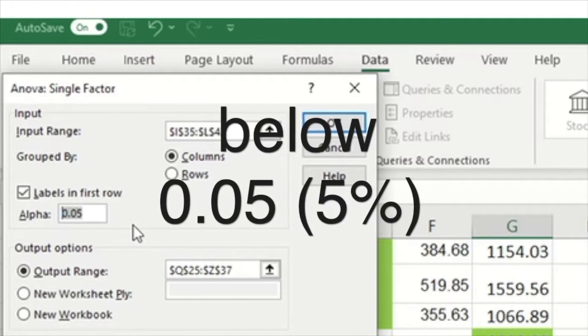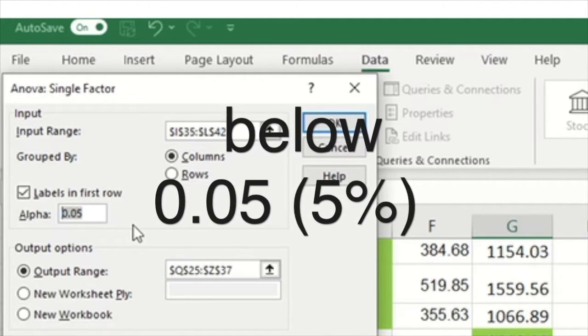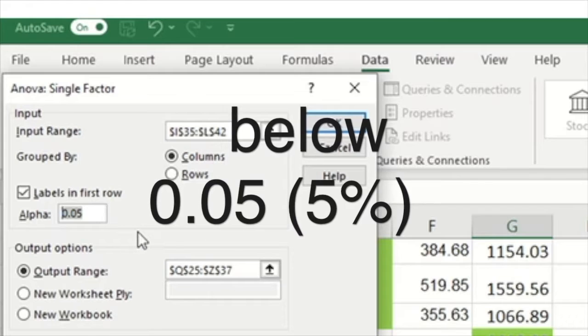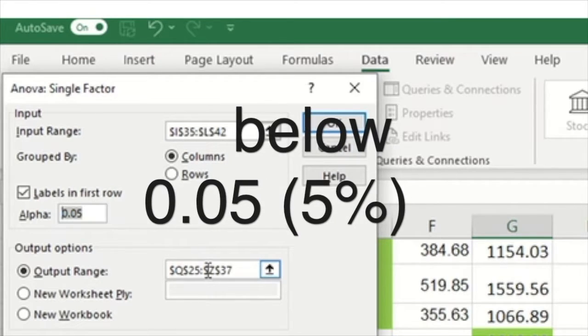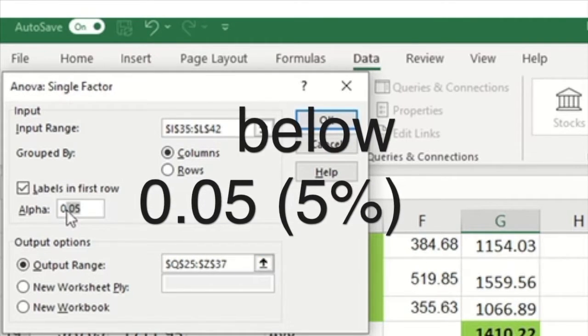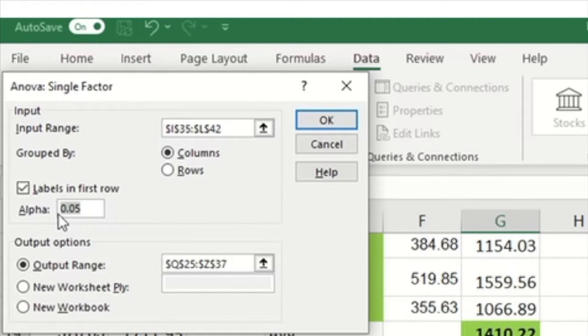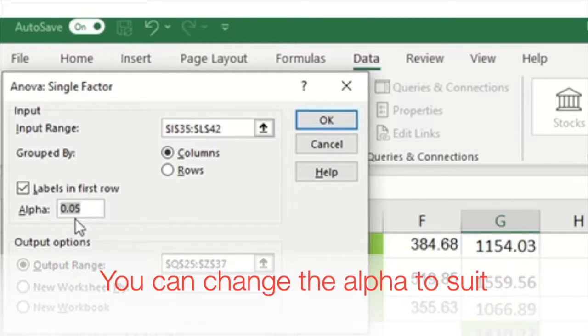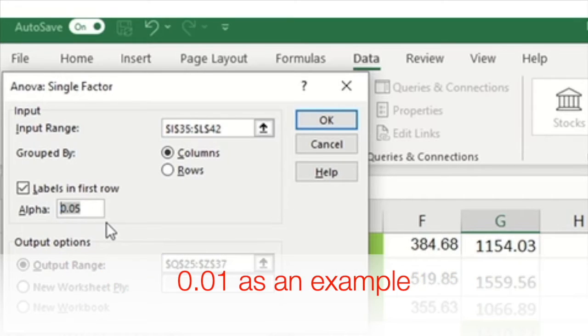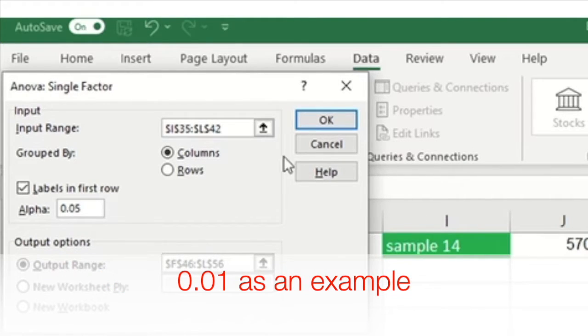It's usually set, just by convention, at a minimum of 5%, so as a decimal it is 0.05, and that's what is already there. If you want to tighten that, say you want 99% confidence in rejecting the null hypothesis that nothing is happening, that there are no differences, then you will go to 0.01. But in this case 0.05 is fine.